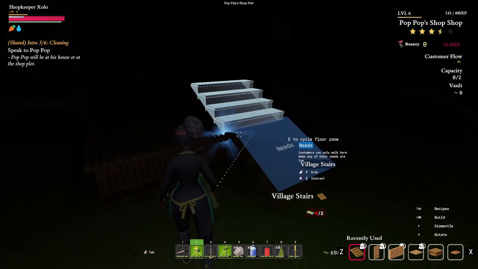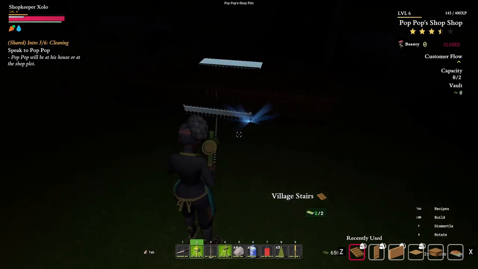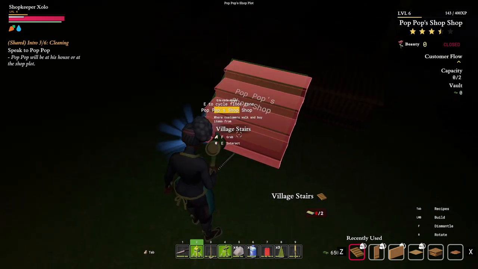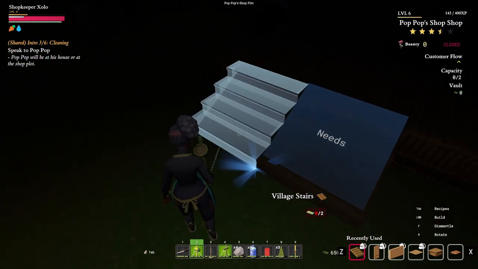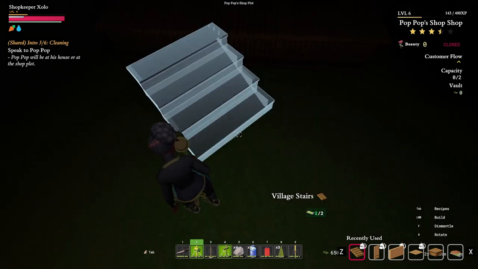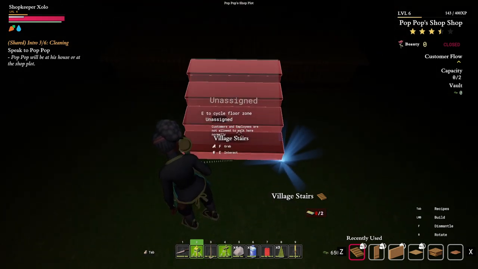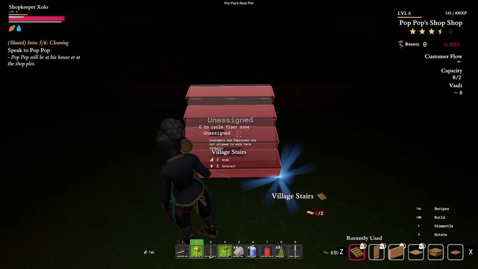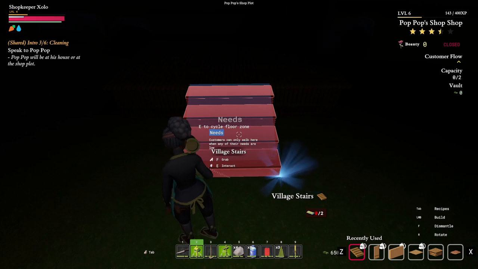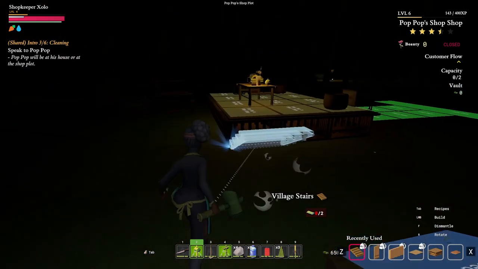Needs. Oh, so I have to hover. Overlapping the same building piece. Hold on. Needs. So, hold on. I'm a little confused. If I place the stairs, normally village stairs. Needs. Okay, does it just work? Oh, it does just work. Okay, that was confusing.